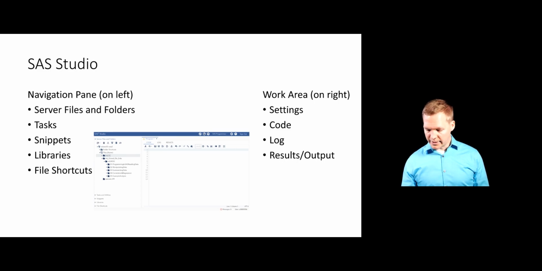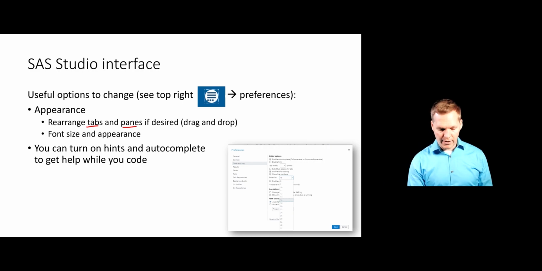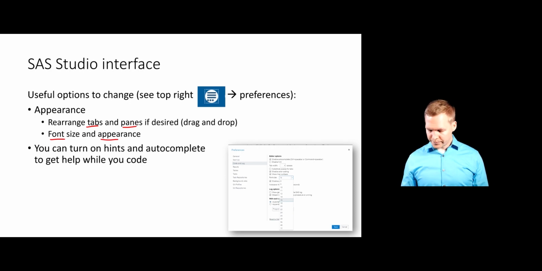We're also going to look at the settings. So there's this button up here to change our settings of what SAS Studio looks like. Some of the main things that you might want to think about changing would be where your tabs and panes are located. So you can go in there and change those. If you want to put your results tab somewhere else or your code tab somewhere else, you can do that. And then, of course, the always important font size and appearance of the font. So you can change how big it is, depending on your resolution. That can be really useful to make that bigger.